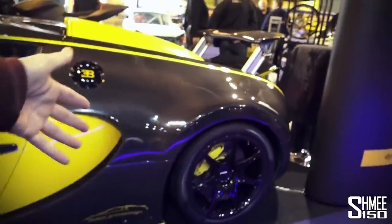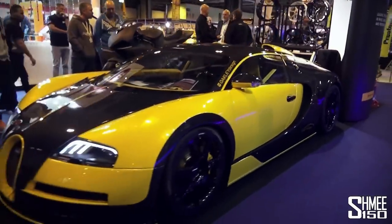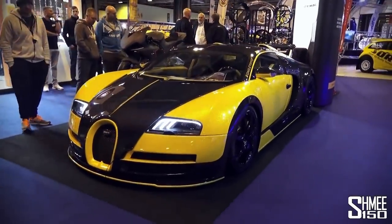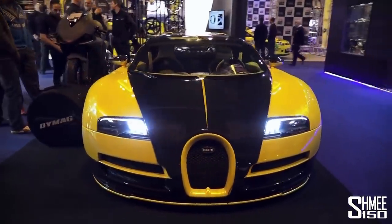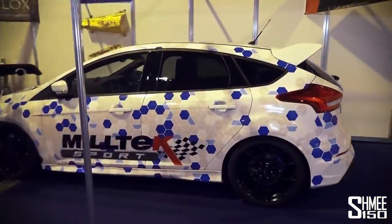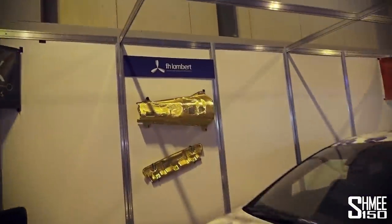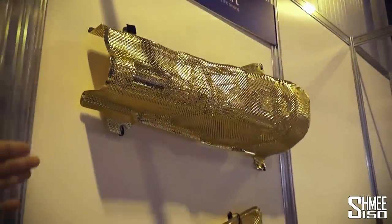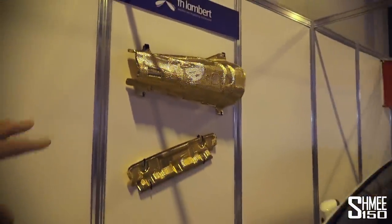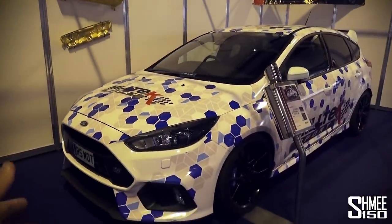But let me come in on the wheels so you can see the carbon. Carbon wheels mean lighter unsprung mass, the mass hanging out at the wheels. And that thing, certainly one of the highlights of this show. There are quite a few Focus RSs around here, Miltech exhaust system here, but also, have a look at this, golden heat shield. So you can have that in your McLaren F1, you can order it from MSO for other McLarens, or you can have it in your Focus RS as well.